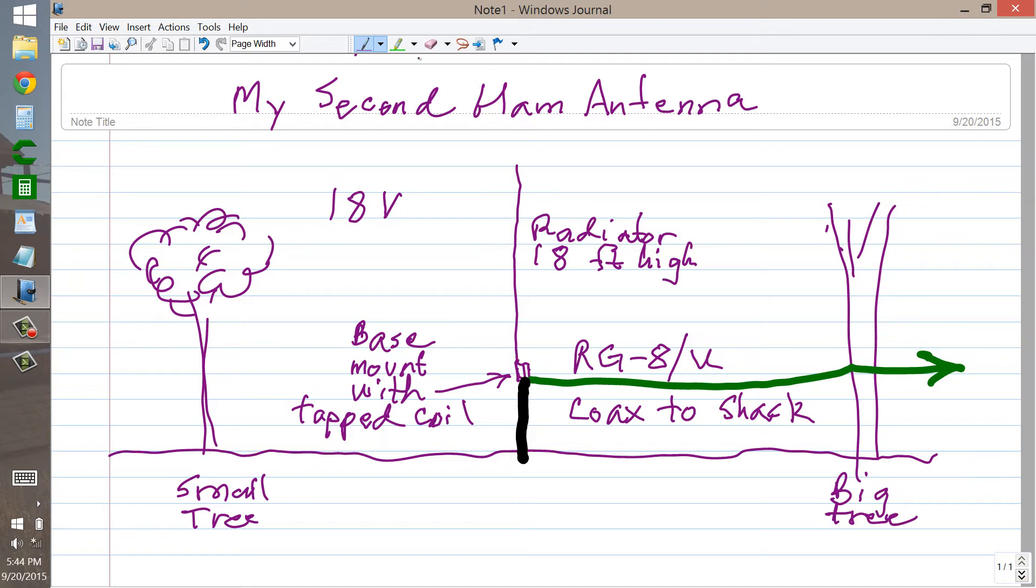It was a simple 18-foot aluminum vertical radiator with a typical base mount for vertical antennas and a loading coil, an air core solenoidal loading coil, probably about 3 inches in diameter and 4 inches long, with porcelain or plastic rods along it to keep the coil turns at a constant spacing. And it was about 10 feet above the ground on this heavy piece of mast that I got at the local hardware store.